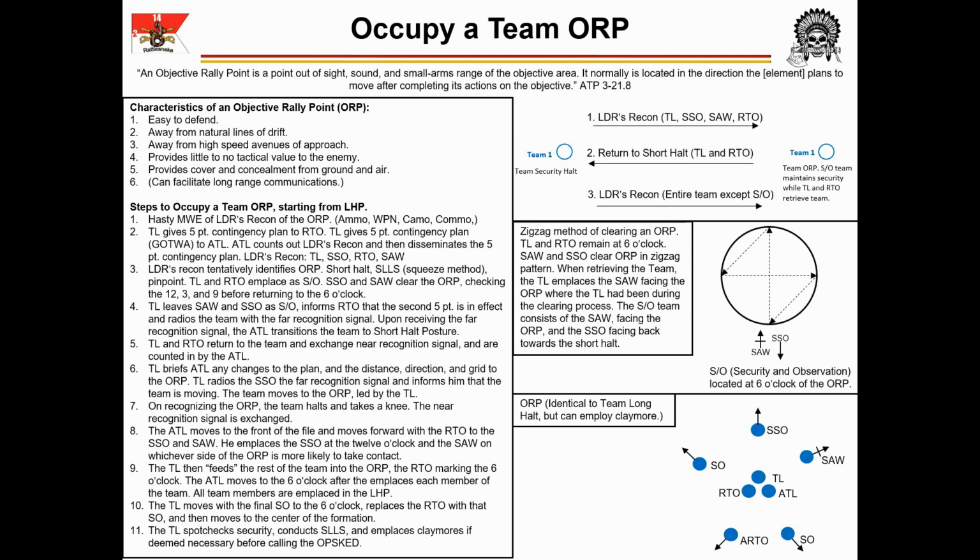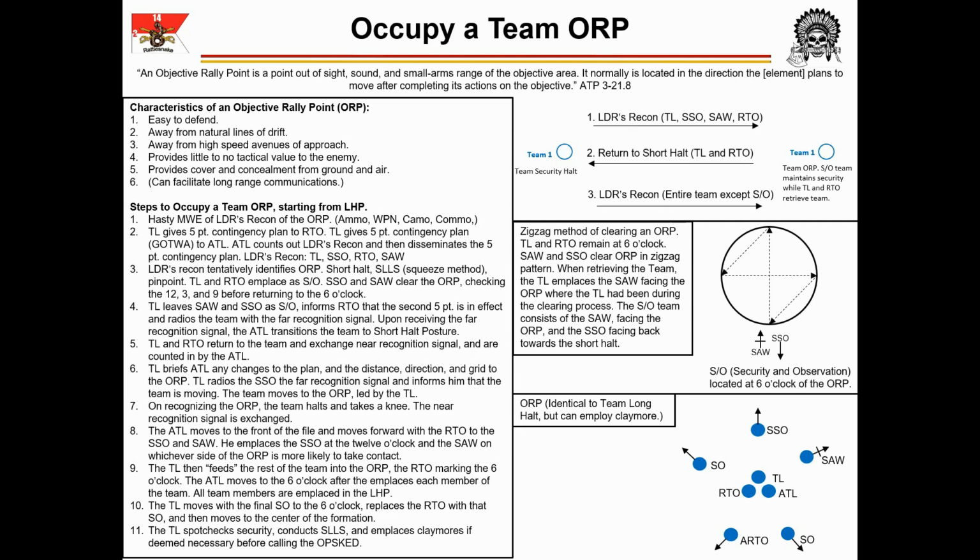If you are unfamiliar, an OPSCED is an operation schedule. It is a set of code words associated with phases of an operation. If not using an OPSCED, the team leader will simply call to higher that the ORP is established and provide a grid. This is the most traditional, secure, and time-consuming way to occupy an ORP.